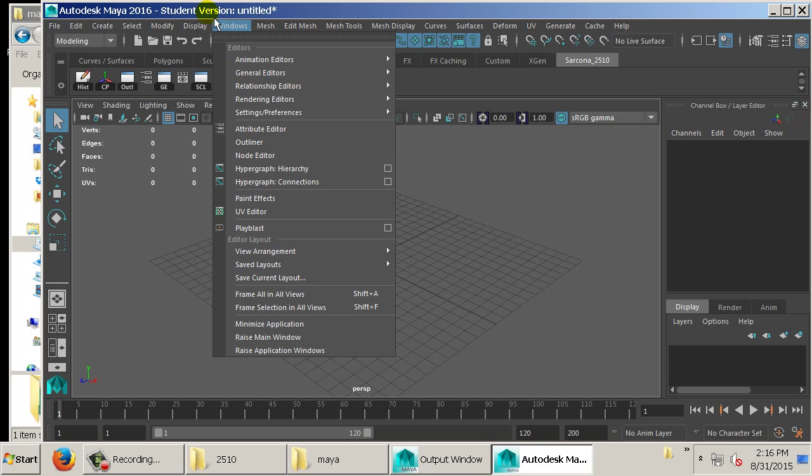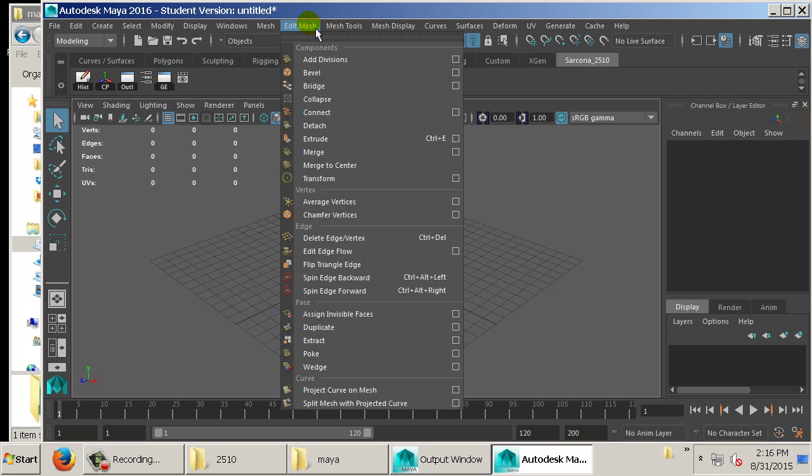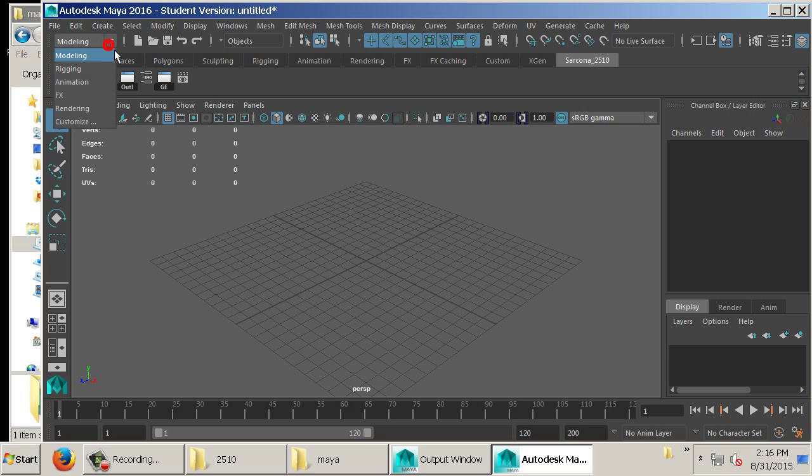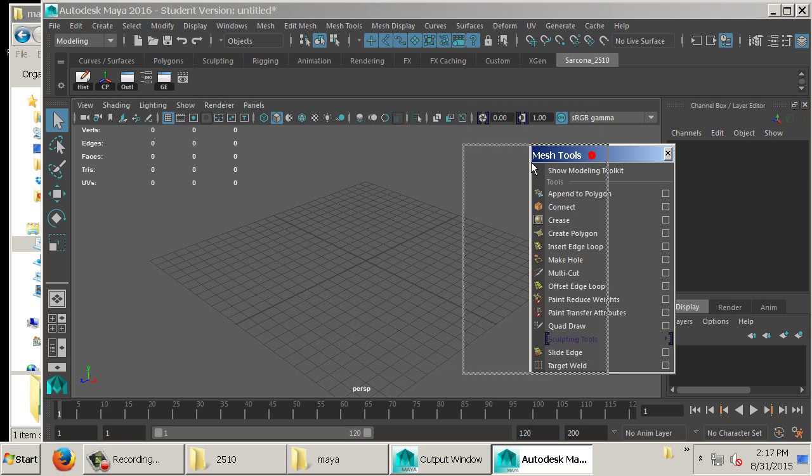As you start working, just remember that, because you may want to add something to the shelf. Think of all the programs you use. Sometimes there's like 5 or 6 things that you need easy access to throughout. That's one of the cool things about Maya. We went over a part of the interface. We discussed the menu set up here. We discussed how we can change the menu set by going through this menu and making it a different menu set. We can customize it. We showed how we can pull these menus off and set them aside.